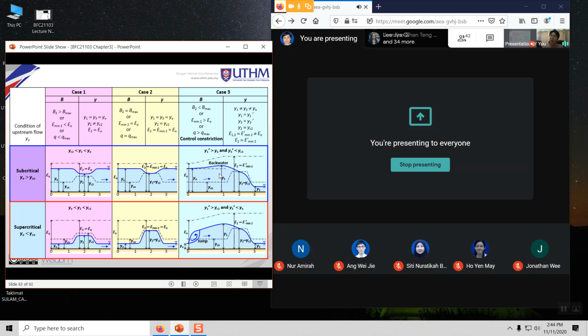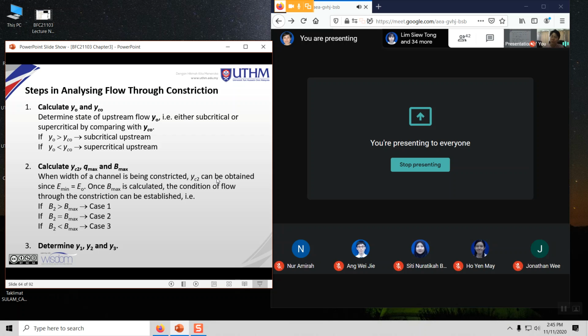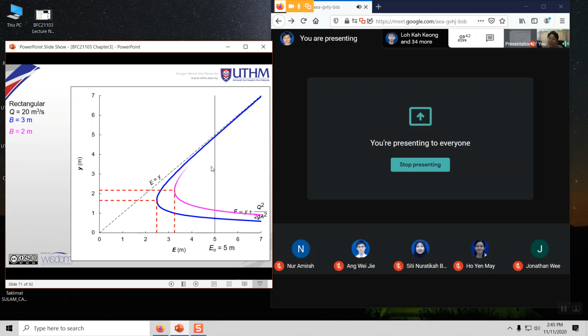If this is increased as much as where it will flood your upstream, that is not good. It is known as choking. For flow over a broad crested weir, you would have the same thing too, for case 3 where you have backwater. If you reduce the width too much, you would have backwater too high that it would spill over your river bund or your drain. It will cause flooding. It is also known as choking, which is explained on your last slide in this chapter. Alright, let's look at our exercise.